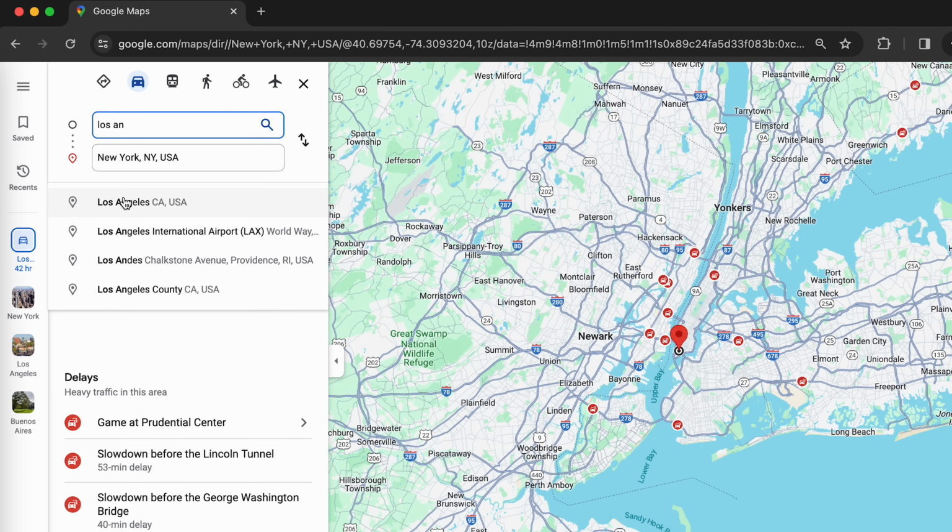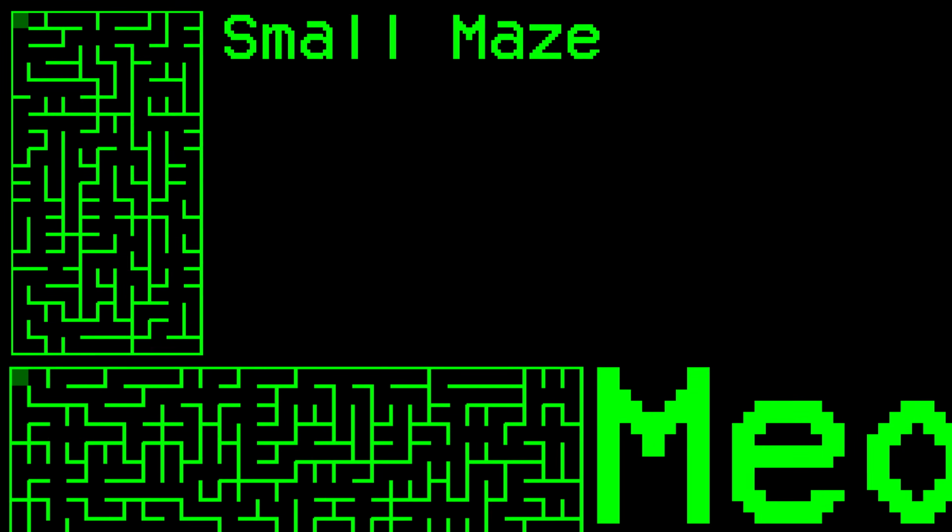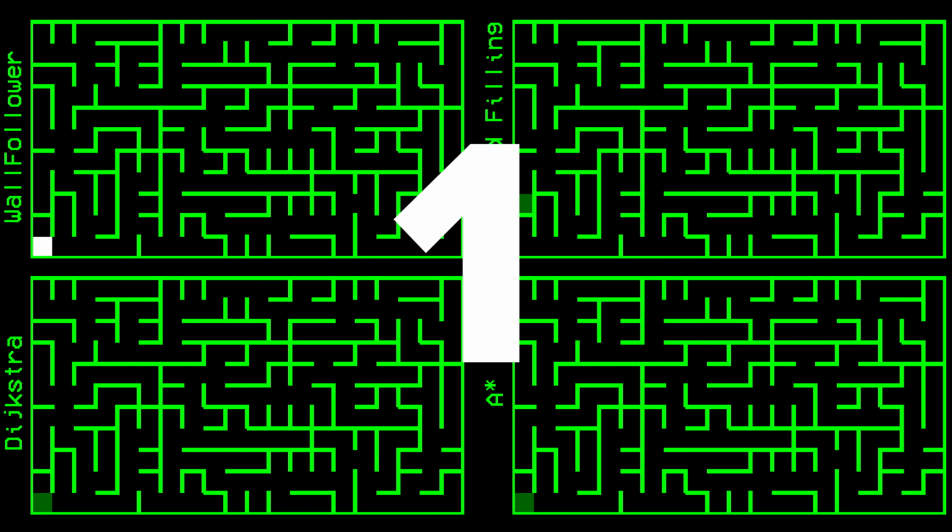Okay, I hope you understood that. All you gotta know is that they're by far the most optimized algorithms, and it's actually what Google Maps uses to compute the fastest route between two points. So that's pretty cool. Okay, let's put them into action. We'll do three races, starting with a small maze, then a medium maze, and then the final race. Okay, 3, 2, 1, race!